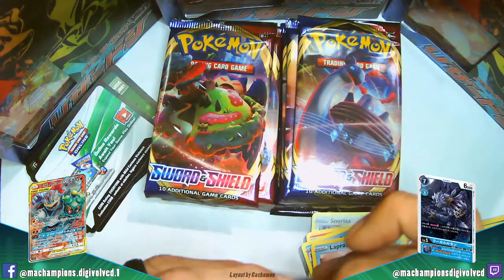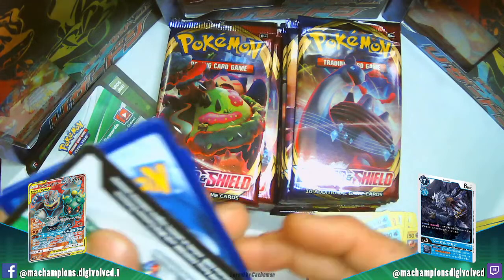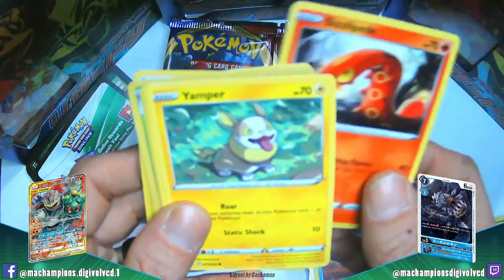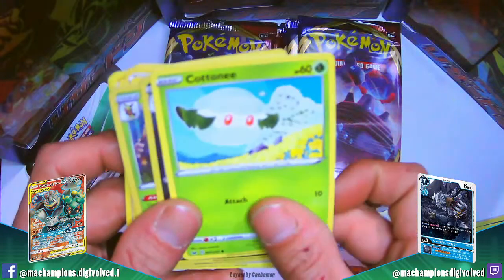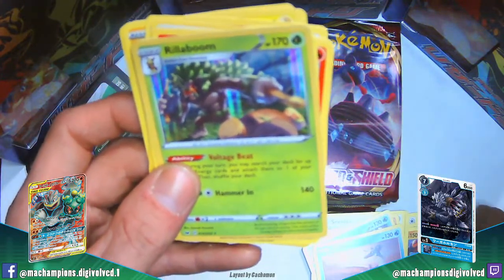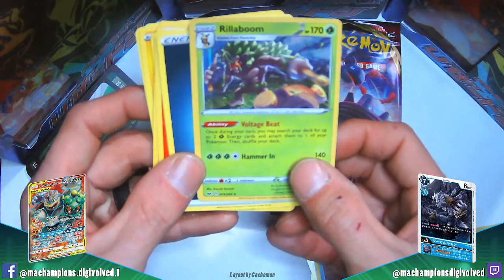Let's keep going. Oh. We got a Ponyta. We got a Sizzlipede. A Yamper. We got a Clobbopus. Gothita. All right, we got a Thievul. Thievul's the reverse holo. And then we got a Rillaboom.